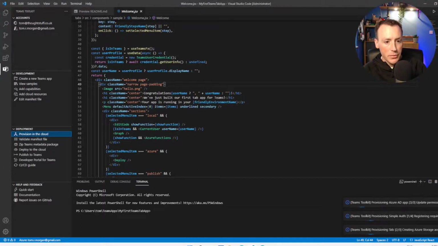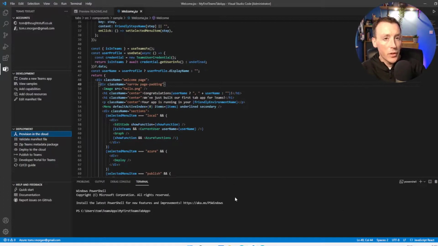But you can click provision, and then it's going to build a whole load of things for you. It's just going to go away and do it. It's not going to ask you any more questions. It's just going to put it into Azure for you. We're going to take a look once it's done, and I'll show you what it's built.